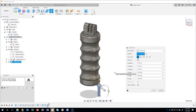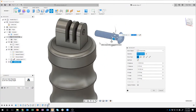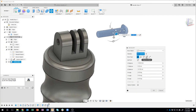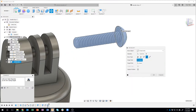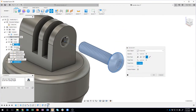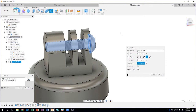Now, another quick tip I like to do is I'm going to rotate this so it's actually in the correct direction, and then I kind of get it close. I'm just going to drag it up into this region like so, okay? Then you'll notice that popular point to point that I've been using, I'm going to go ahead and say point to point. And if I hover over this edge, it actually recognizes that as an edge, and I can grab that little plus symbol, kind of hard to see, right there. And then what's my target point? I'm just going to hover over this circle, and you can see that plus symbol. And I was able to move it from one point to another.